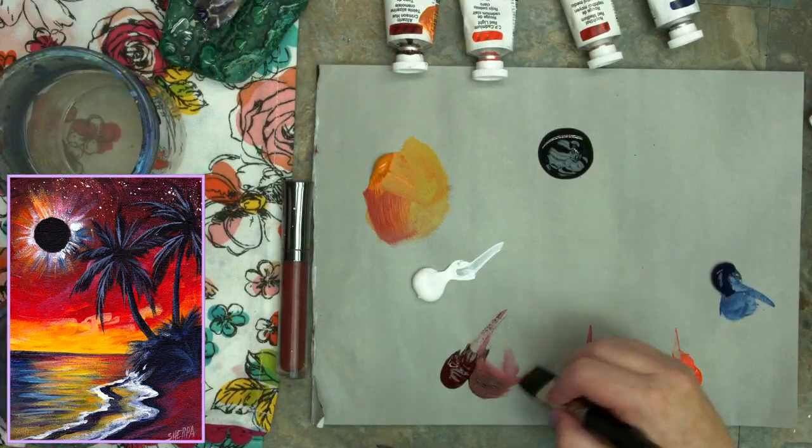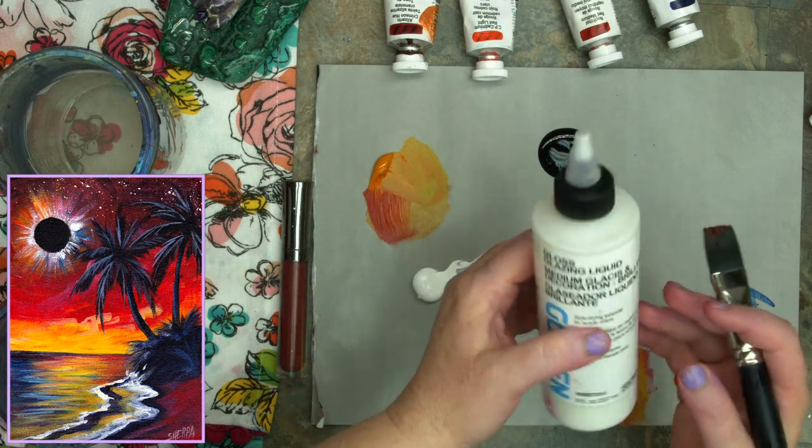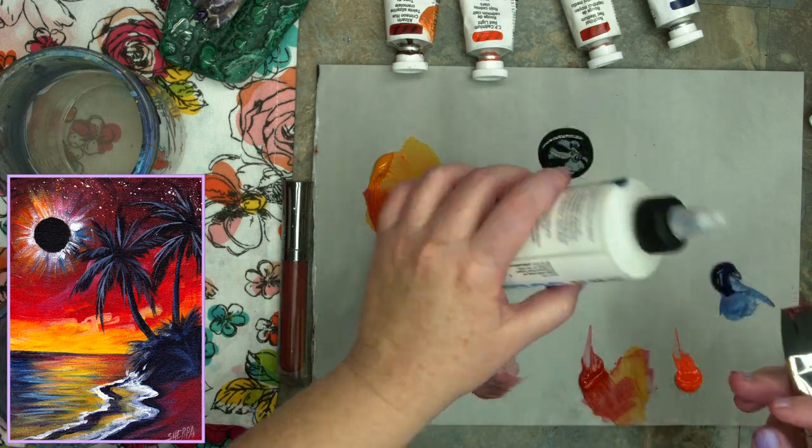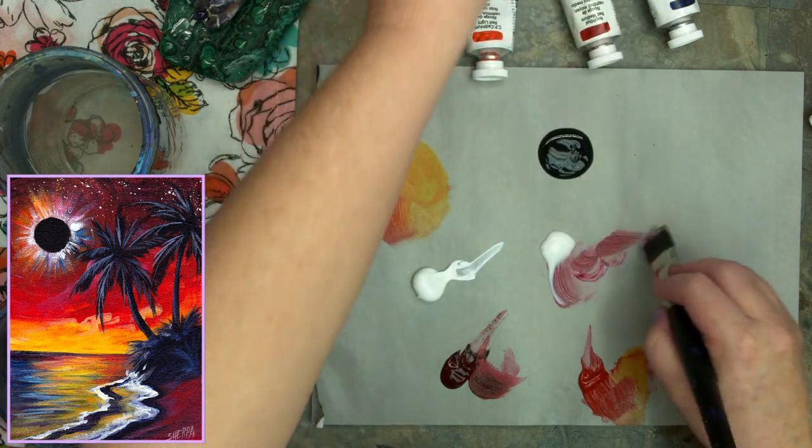All right, my next color, and I'm going to probably put out some of my golden glazing medium. This is an extender, a slow drying extender for acrylic colors that you can glaze with. In other words, it's going to slow down my drying time.